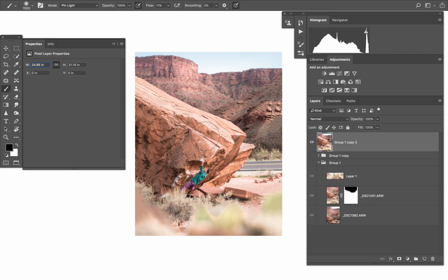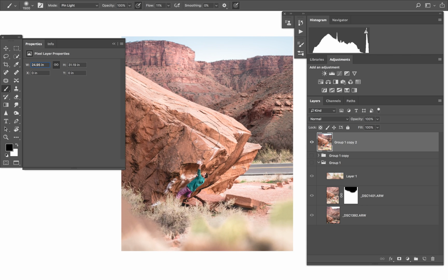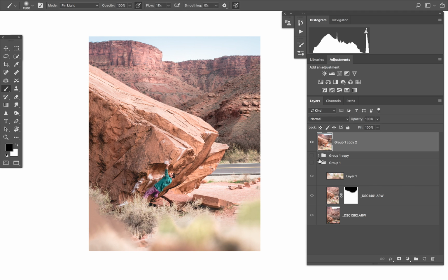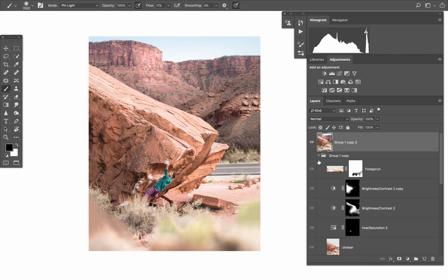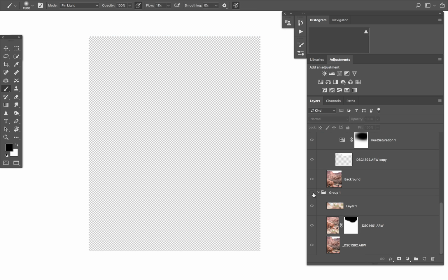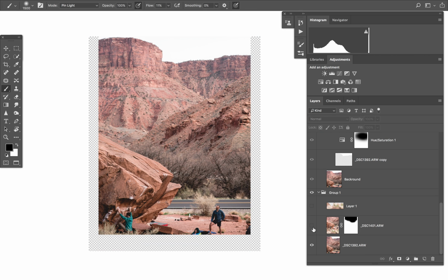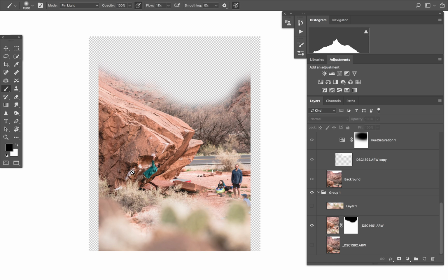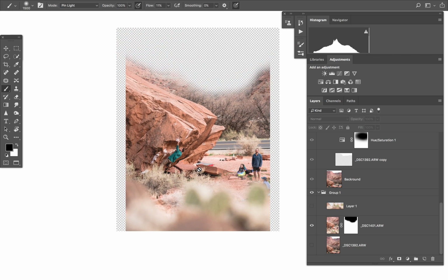Okay, so I've been working on this photo right now, and just wanted to show one thing. So really quick, let me just run through the process so far. So we have this photo right here, and we also have just the layer with my subject in it. So that's my subject right there, Antonio.